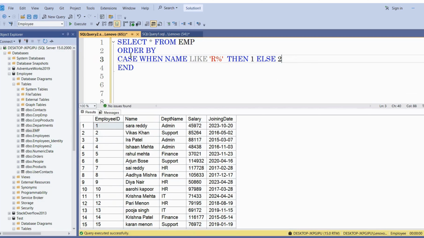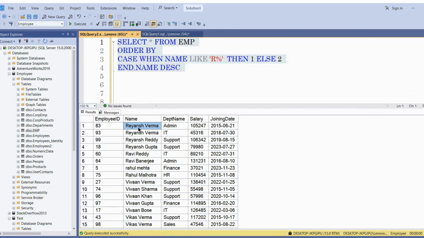So this is one condition of order by, and I can give another condition as well, where I want to sort by name descending. If I run this statement, all the names starting with R will come on the top because I have given the like operator. R% means the names starting with R will come first.